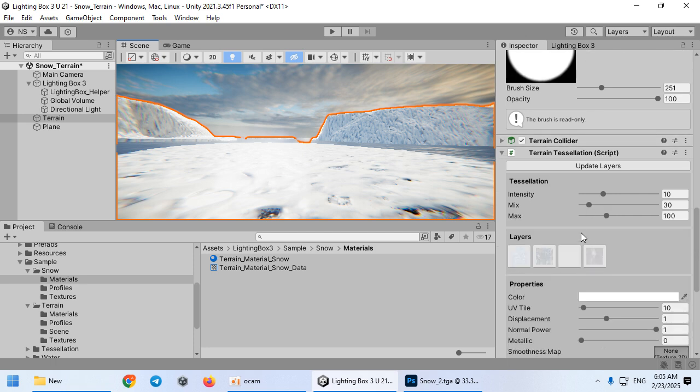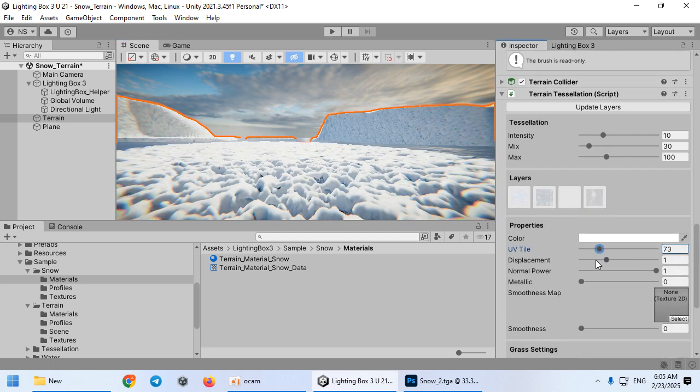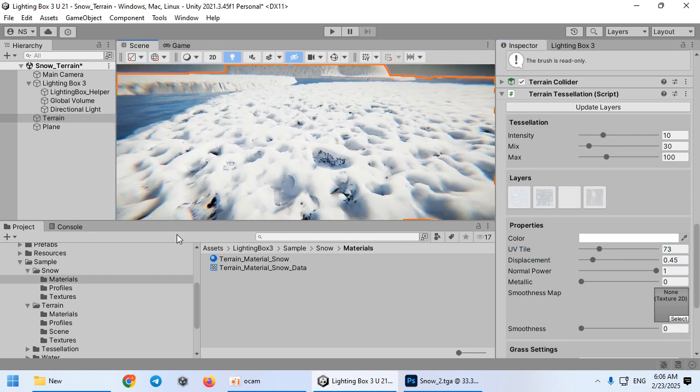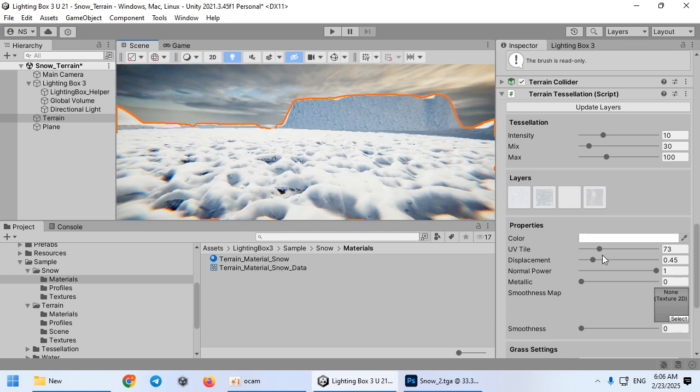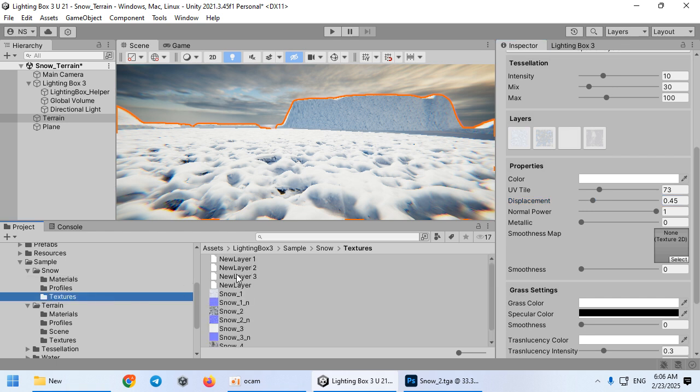Now you can easily control UV tile, displacement. As you can see, Lighting Box terrain shader is amazing. For smoothness map, you can drag each layer here.